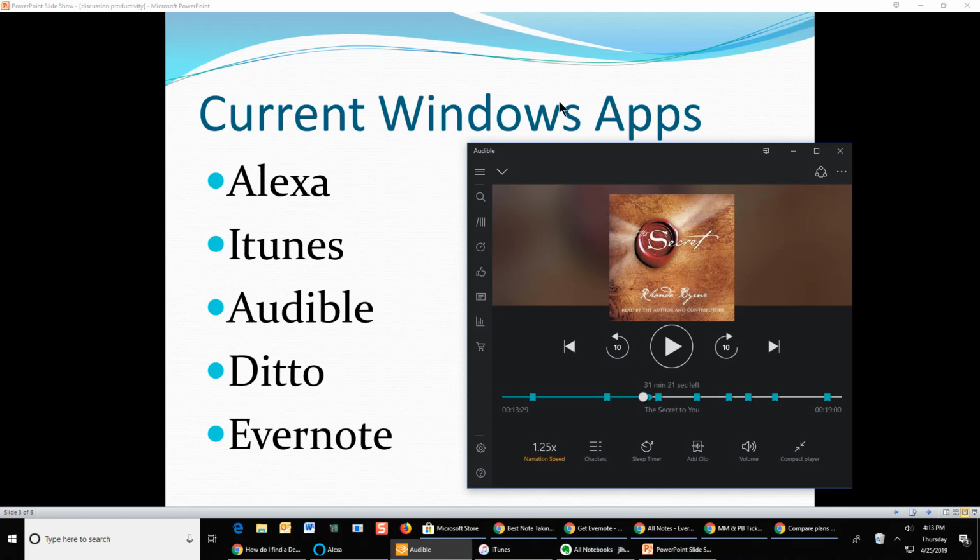Another app I use is the Audible app. If you're someone who listens to a lot of ebooks, Audible's a pretty good one. When I'm listening in my truck, if I hear something important, I'll click the bookmark, and later on I can come back in, go through the bookmarks, and make some notes and kind of get the meat out of some of these audiobooks.